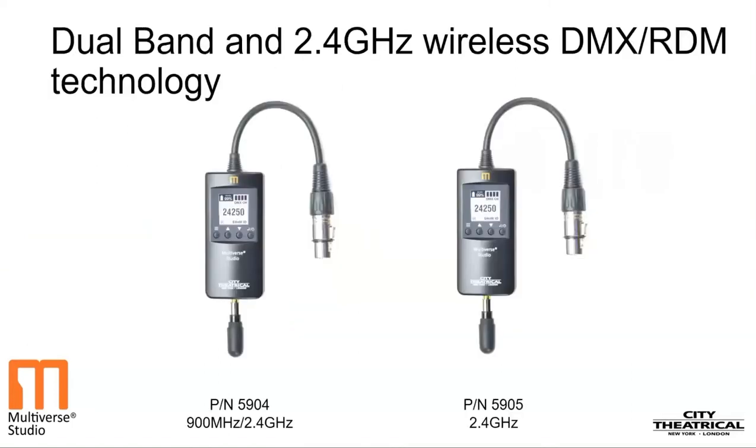Until Multiverse, all of our wireless DMX products have been in the 2.4 GHz band. With Multiverse, we added 900 MHz radios, which are certified for use in North America only. As the 2.4 GHz band continues to get more and more crowded, moving some or all of your broadcasts to 900 MHz gives a new option to North American users.